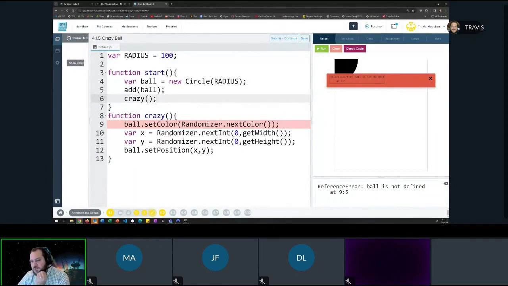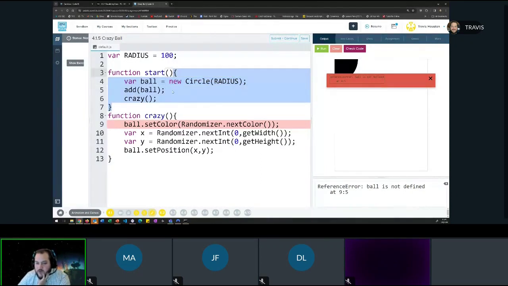This goes back to what we learned last week about scope and local variables, where essentially we created a ball. It exists. We declared it and we initialized it. It now exists, but it only exists from here to here.